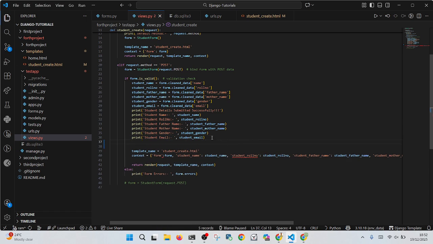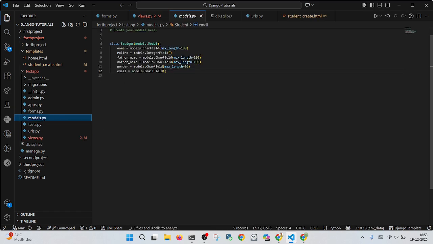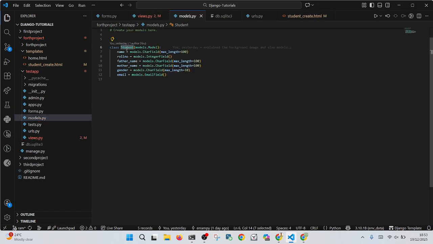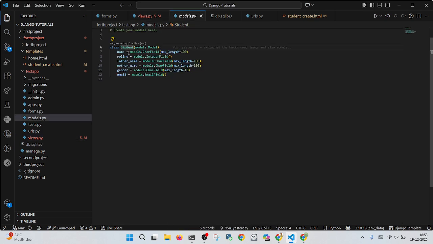So what I'm going to do here, guys, as you remember from the last session, is create one object equal to the table in which you want to store data. What is your table name now? Your table name is Student, right? So just copy Student and paste it here, then create the fields. What columns are there in this table: name, roll number, father name, mother name, gender, and email.